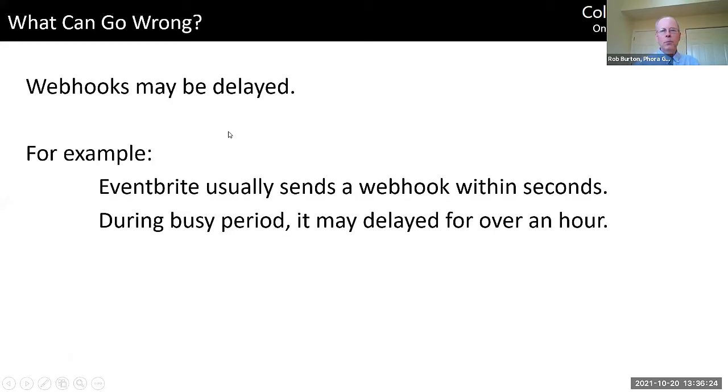Oh yeah, webhooks can be delayed. And this is a real problem for certain services. I've only seen this happen in Eventbrite, and I don't mean to knock Eventbrite because I think they're wonderful and their stuff is really good. But there have been many cases where in the middle of a busy week, an order comes in, and usually you'll get the response within seconds. The webhook will arrive right away. I've seen cases where it's delayed by 10, 20, 30 minutes, sometimes an hour or more. I somehow think that their webhook sending capability just can't handle certain types of volumes.